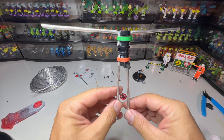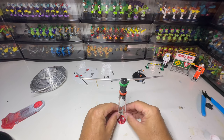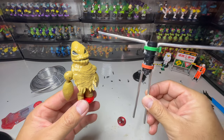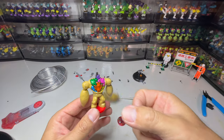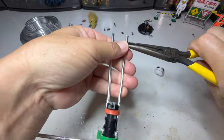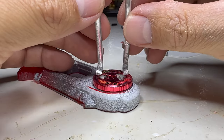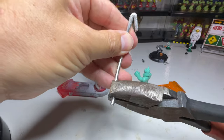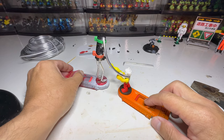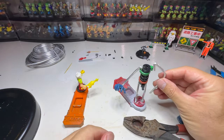A couple hours have passed, and if I wasn't in such a rush to finish the video, I would have let the glue dry overnight, but here I am about to pose him so we can start sculpting the clay. With the help of Battle Giant Oogie Boogie, we'll figure out the best arm and leg pose for the Pumpkin King. This was probably the most frustrating part of the build for me because the limbs kept breaking off the body while I was trying to bend them, and in the back of my mind, I knew that the steps were only going to get harder and harder.